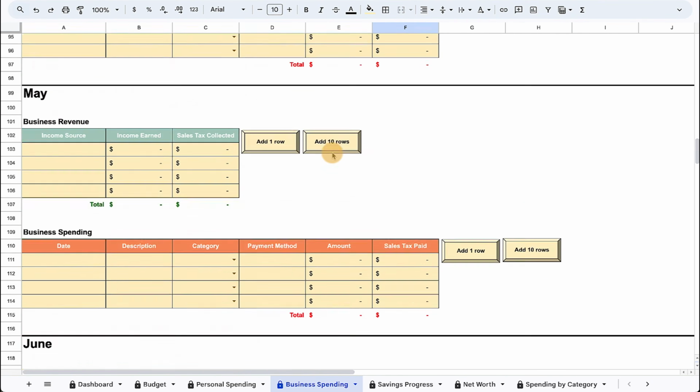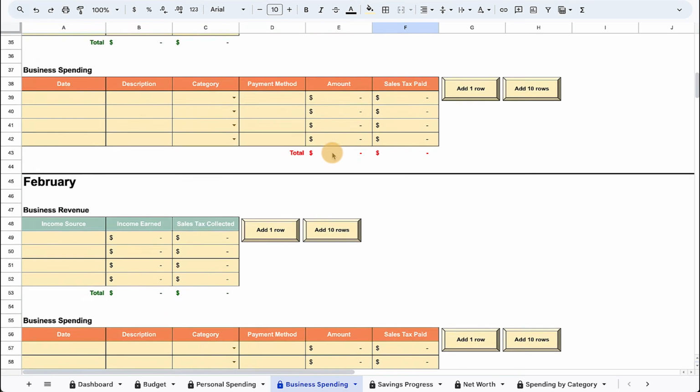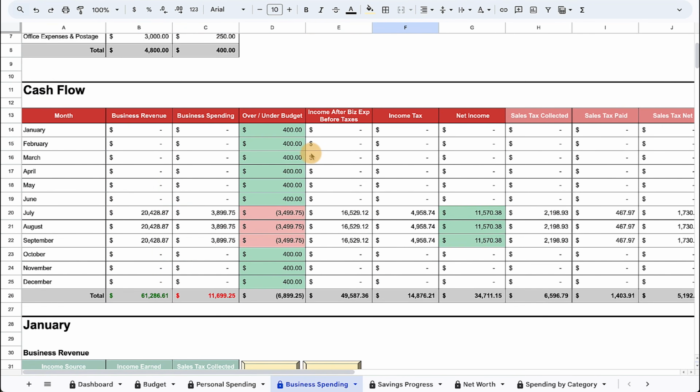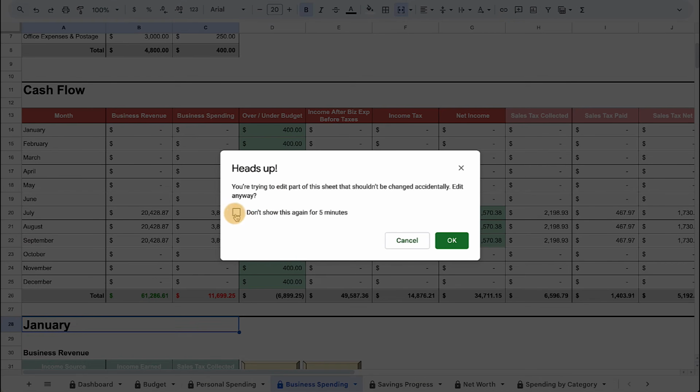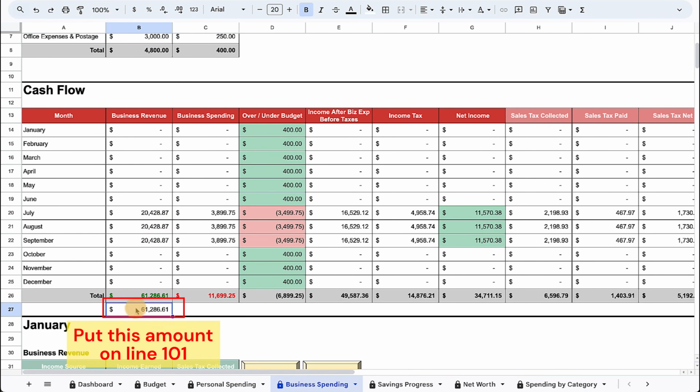And then you could look at the top to see, okay, how much did we spend in total? What are our numbers? So here we've got your business revenue. So this is something that you are going to put in your GST/HST return. Now this automatically totals everything, but if you have other months, you're not going to want that number unless you are filing annually. So if you want to just find out what our total is for that quarter, we would simply go into this cell, go equals sum, and then just select the cells you want to add together, and then you would get that number.